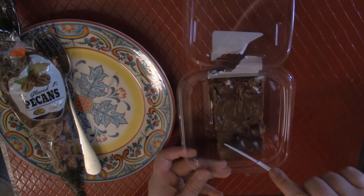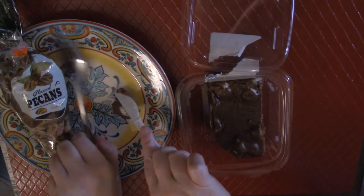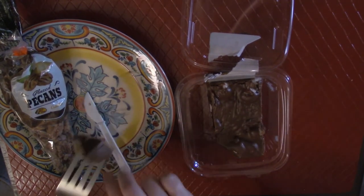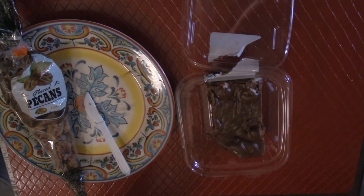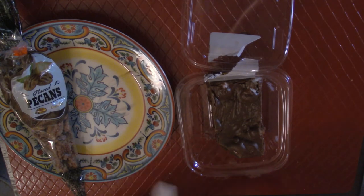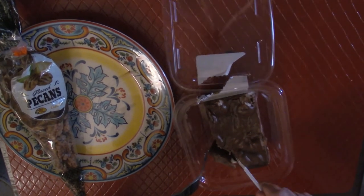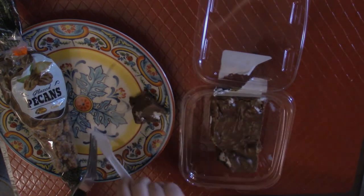I'll get a little piece right here for you, put it on this plate, and give you a fork. Here is our first bite — go and try that. This is Cabela's rocky road fudge. Let me know how you like it. It's soft, almost like frosting. Does it taste like fudge? It's kind of fudgy. I want to try the peanut butter one too.